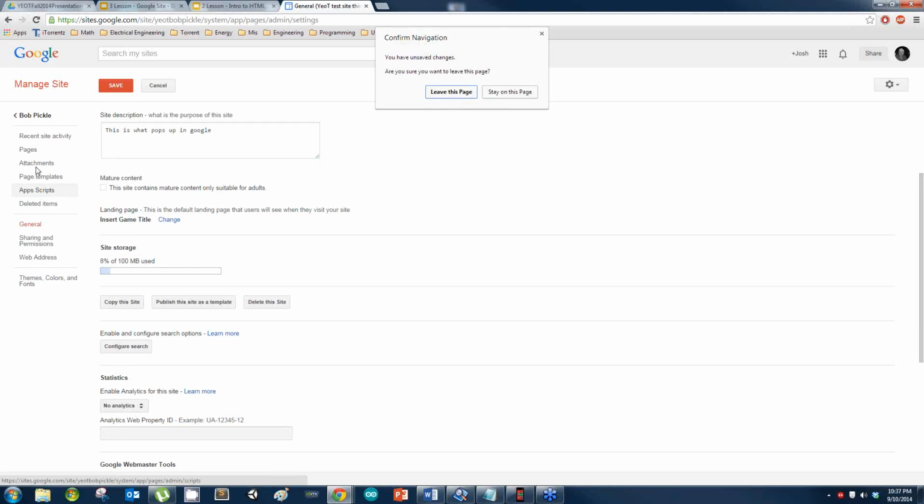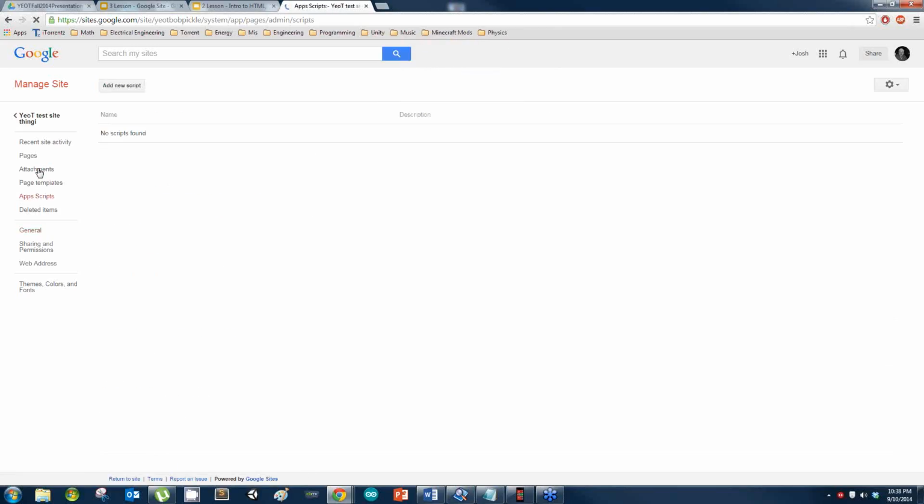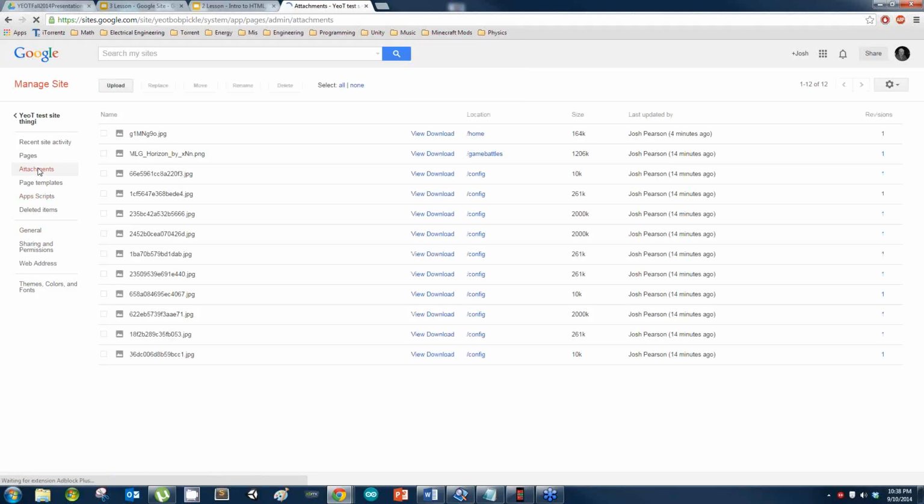App scripts, where was attachments? Page. That's not what I was looking for. This one, I think. So in the attachment window, you can see all the photos that are attached. I can actually delete anything I wanted to here.